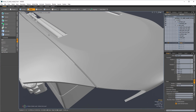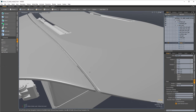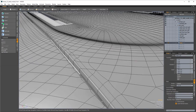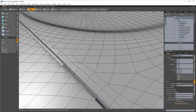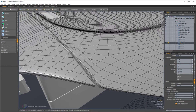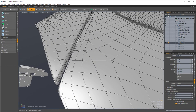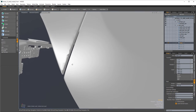After having cleaned up the polygons around the edge, if I subdivide, you'll notice that this edge here has a nice shiny highlight all the way across, right? And there are still triangles, which I could get rid of, but they're mostly on the inside of the surface and away from this edge. So as you can see here, all the polygons along the edge are all rectangles. The ones on this side, however, have triangles on the edge, and that's why they're appearing so ugly.